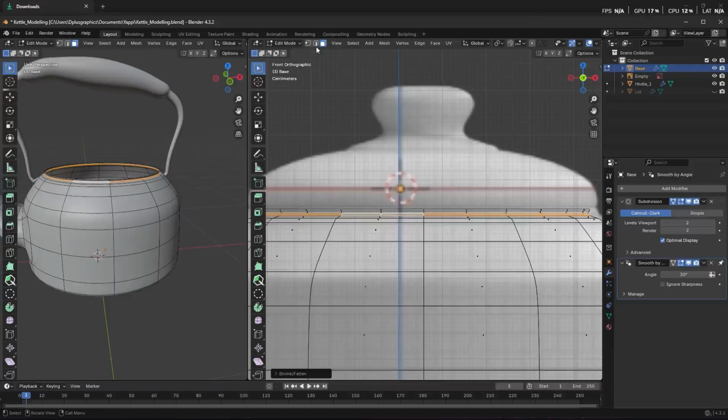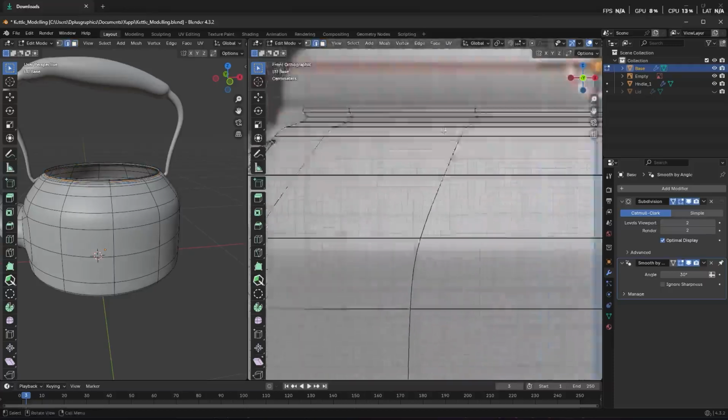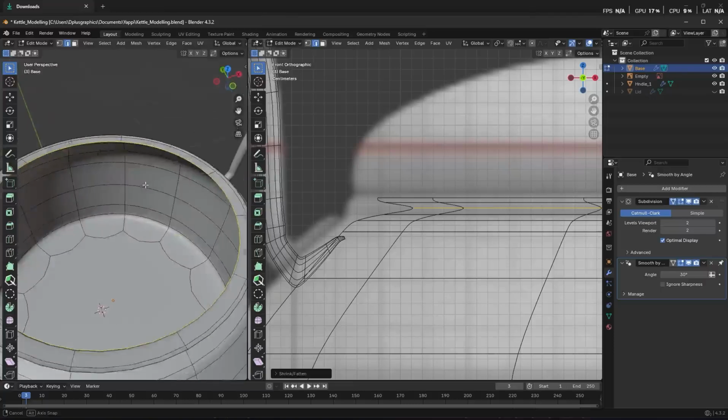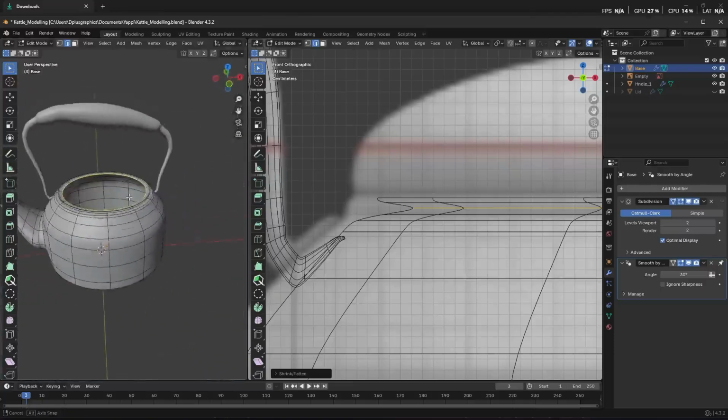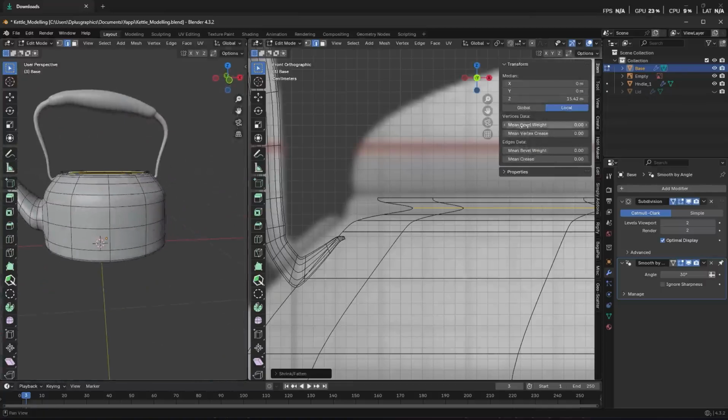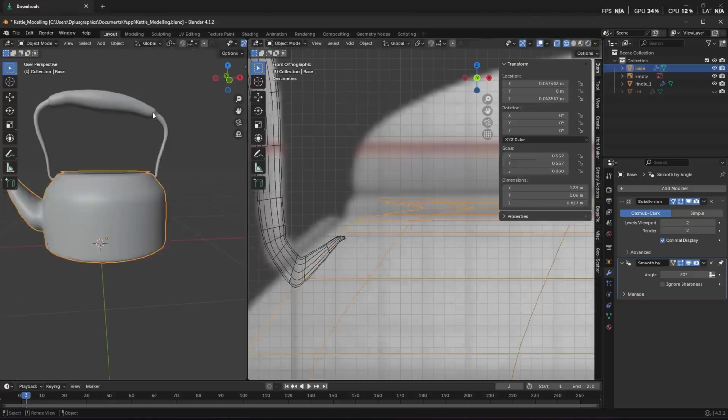Then I now go to my edge mode, and this part here, I now have to scale it again. I'll do Alt S and scale it so that it gives me an even more rounded part. To make it like the kettle that is supposed to be, I'll press N and come to edge data crease. I'll increase the crease. Just like we learned in class, I can put it to one, but let me not put too much. So we are good to go.